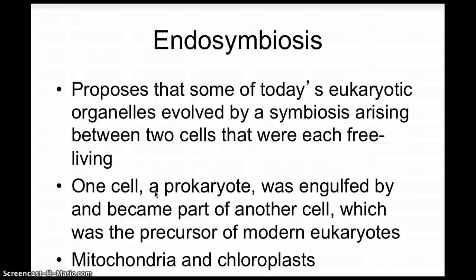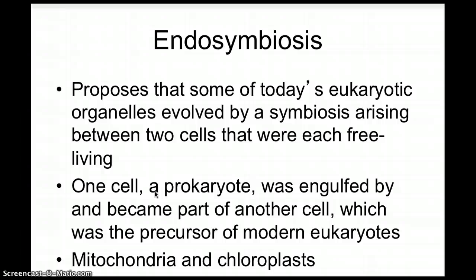So I kept on saying things like there's a double membrane system, there is circular DNA that kind of resembles prokaryotes. So here is the endosymbiosis theory. Yes, this will be on the test. Yes, this is very important. If you don't understand how this works, please remind me in class or after class and I will go through this with you.